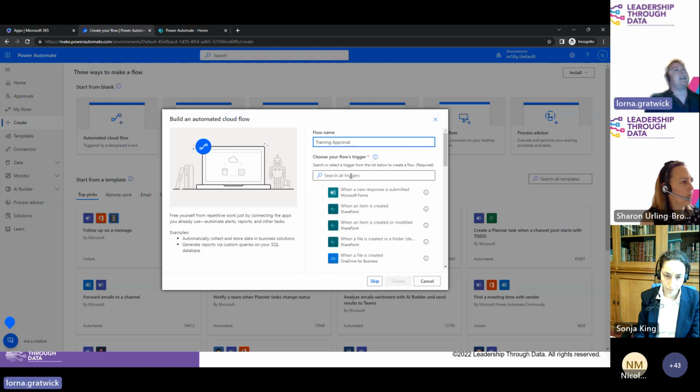I also need to select a trigger. When an item is created is the trigger that you need for list items. When a file is created is what you need when you're working with documents in document libraries. So I'm just going to click create.